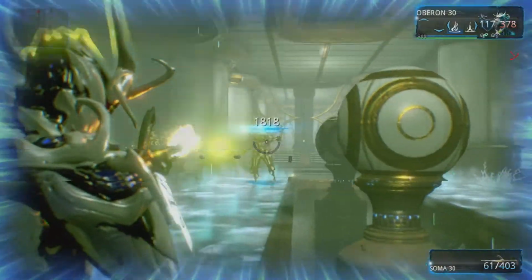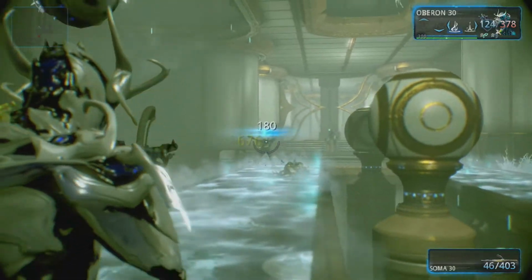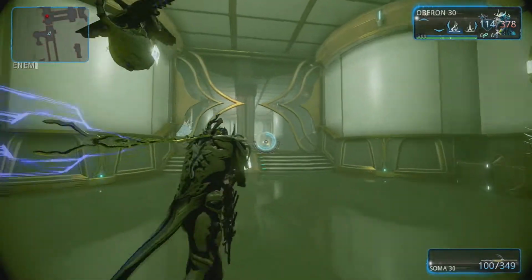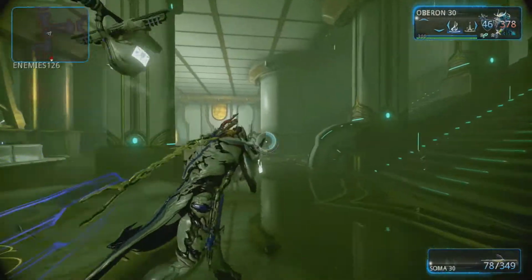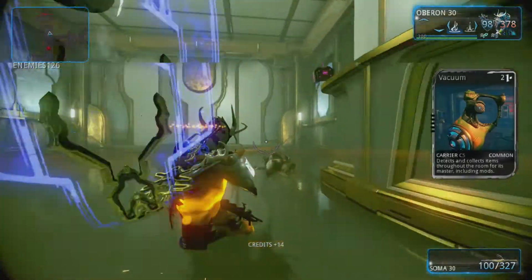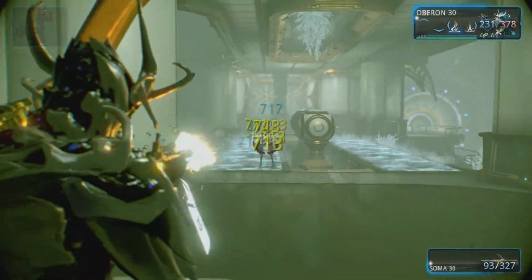Now, on to the Soma. I'm not going to go into a lot of detail on this weapon except to say that it has a really low base damage at 10, yet it has a high crit chance of 30% and a high crit damage multiplier of 300%. And that's important to know because this weapon lives off its crit and crit damage.